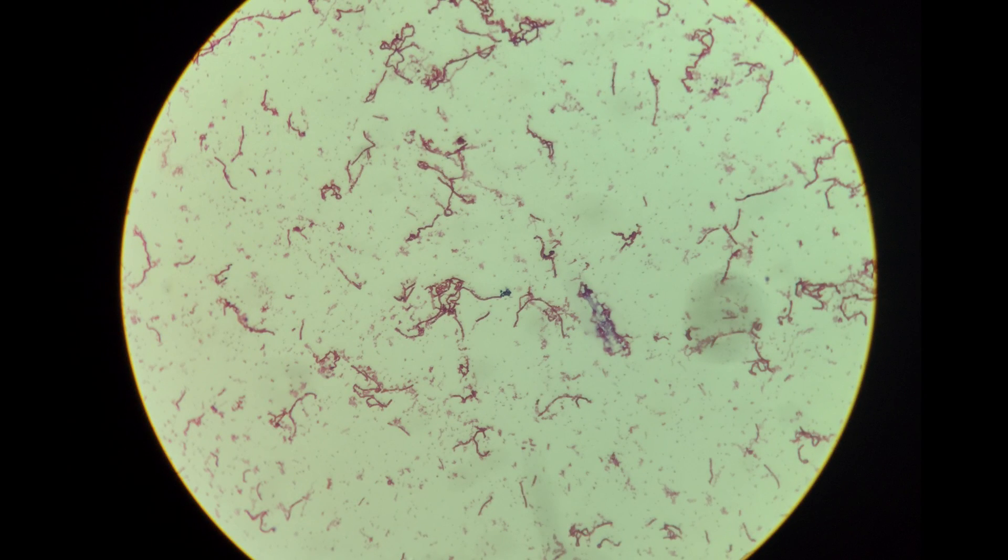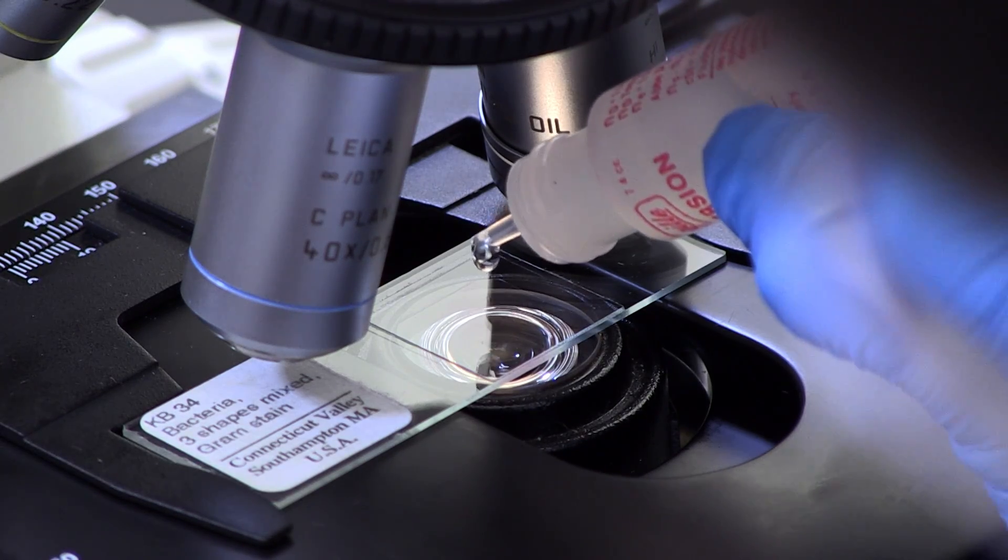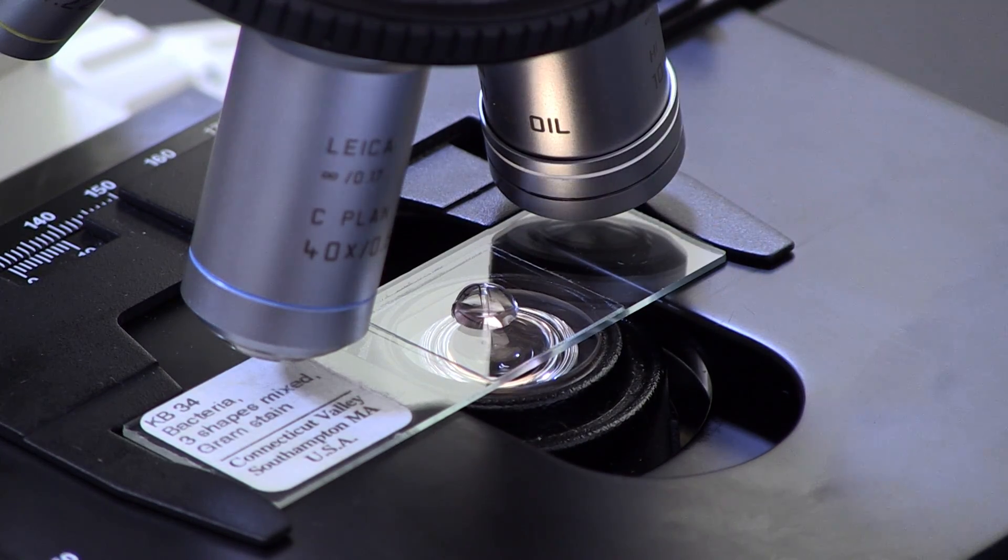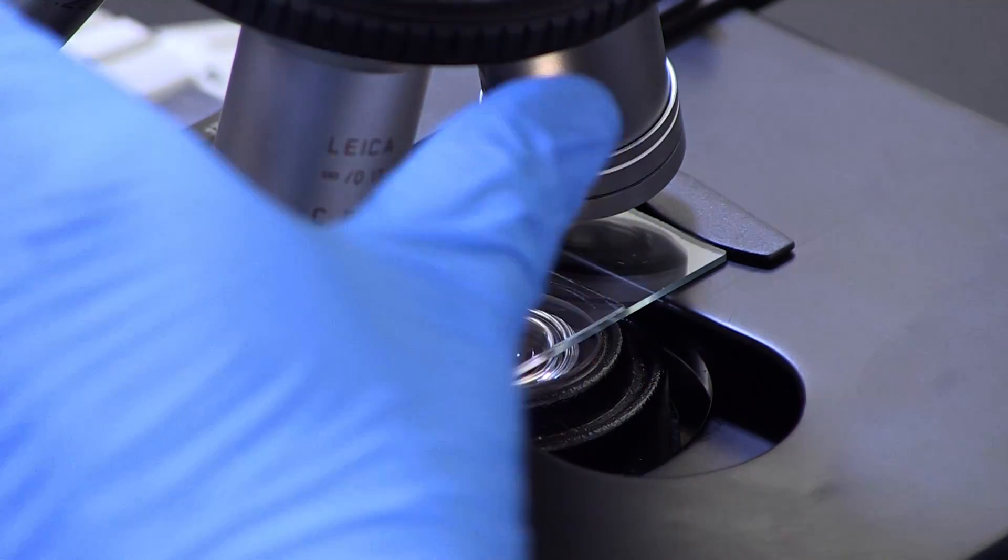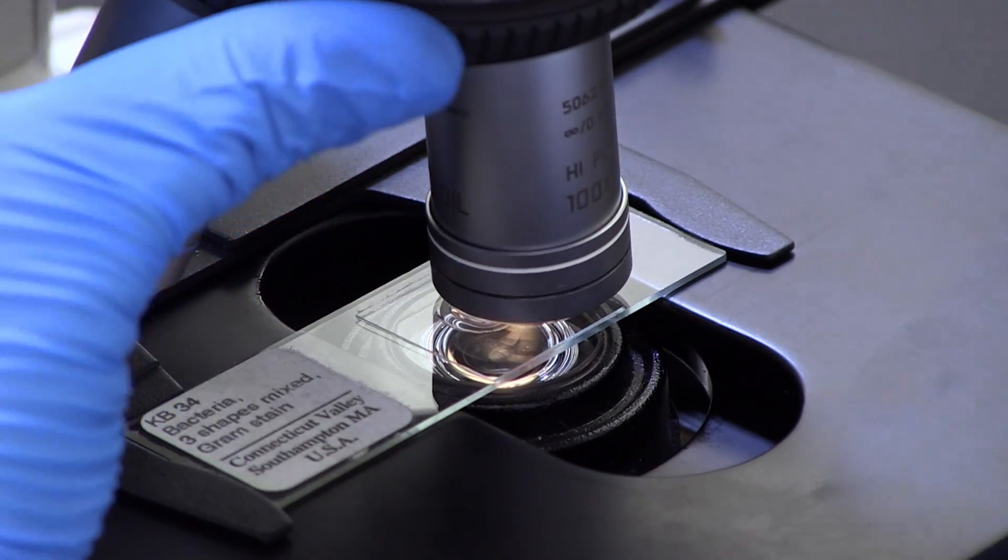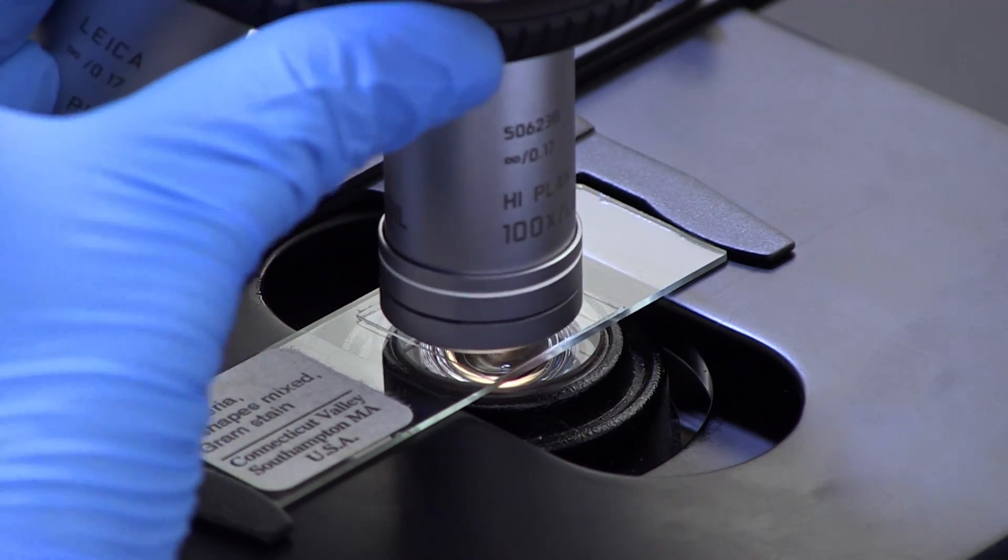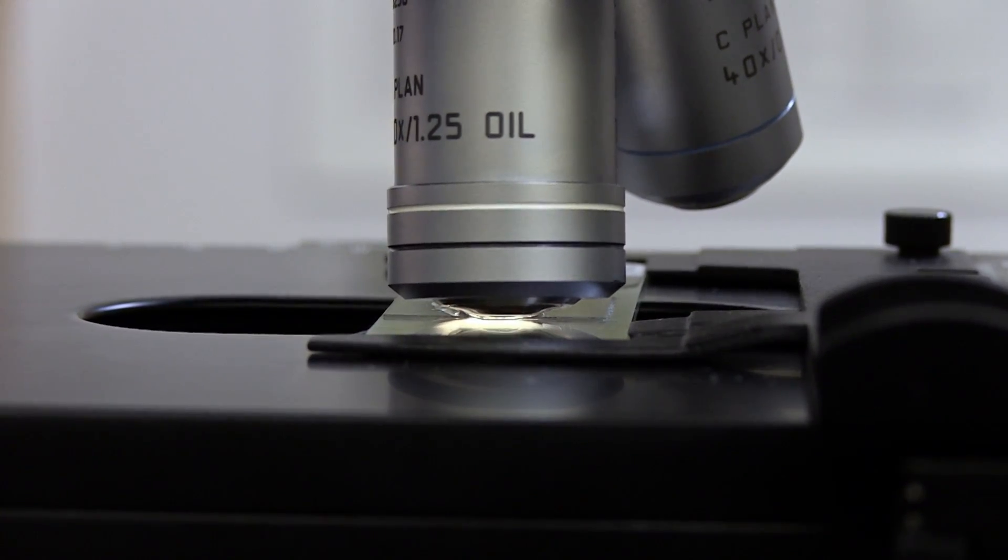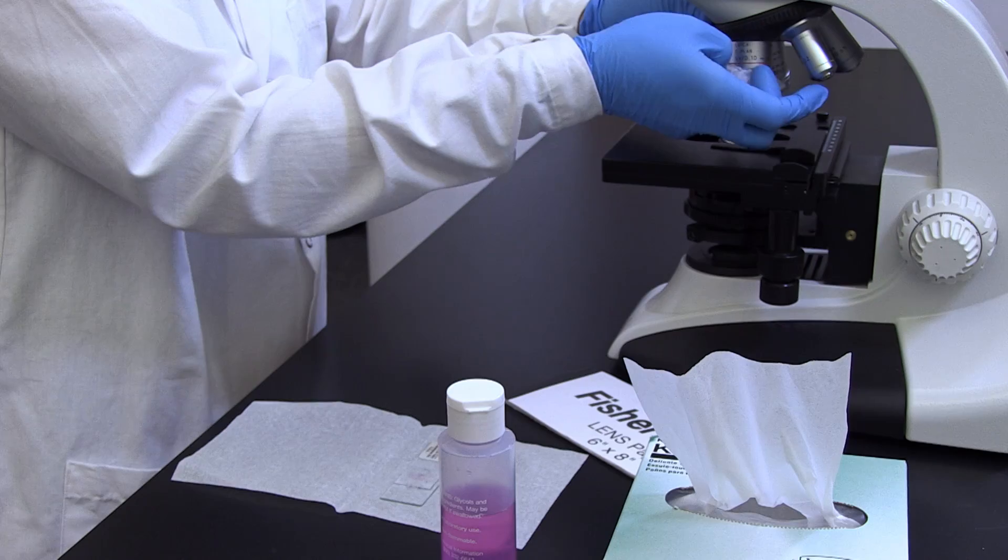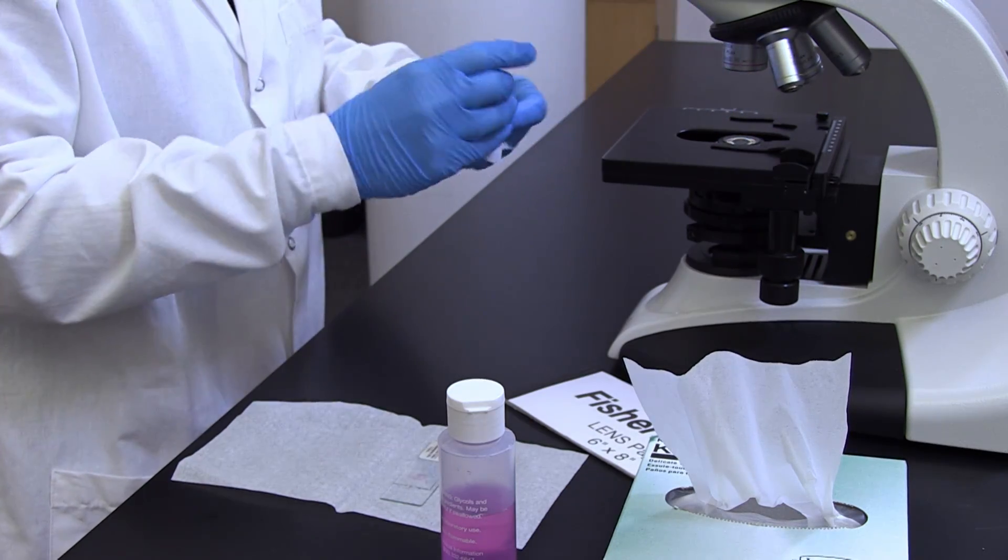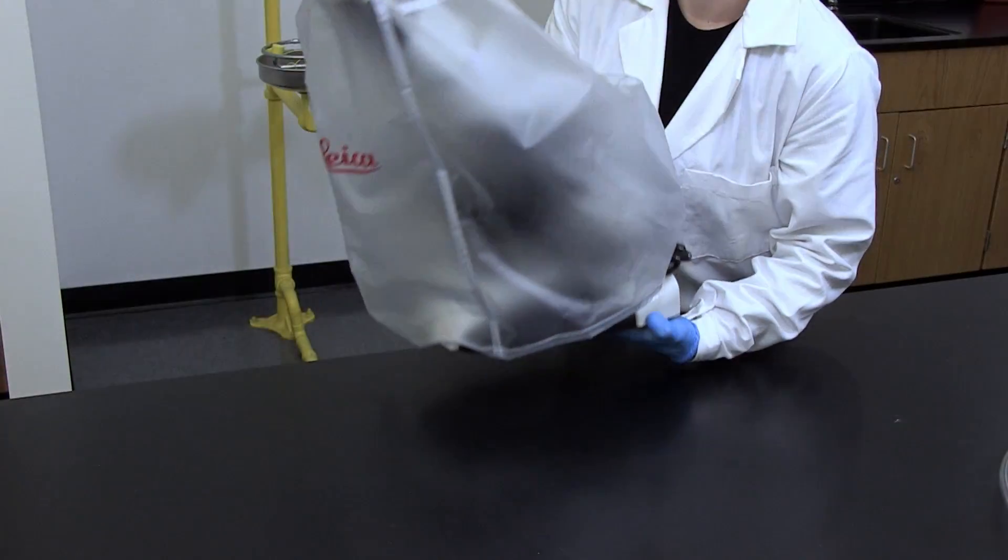To do so, first, after viewing the specimen with the high dry lens and obtaining a clear image, swing the lens out of the way and add a single drop of immersion oil to the slide directly above the condenser. Second, rotate the oil immersion lens into place, making sure that the end of the lens is touching the oil. Remember, the oil immersion lens is the 100x lens. Open the iris diaphragm almost all the way to get the highest quality image. When you are done, clean any oil off the lenses of your microscope as well as off the stage focusing knobs and cover and store it in a designated location.